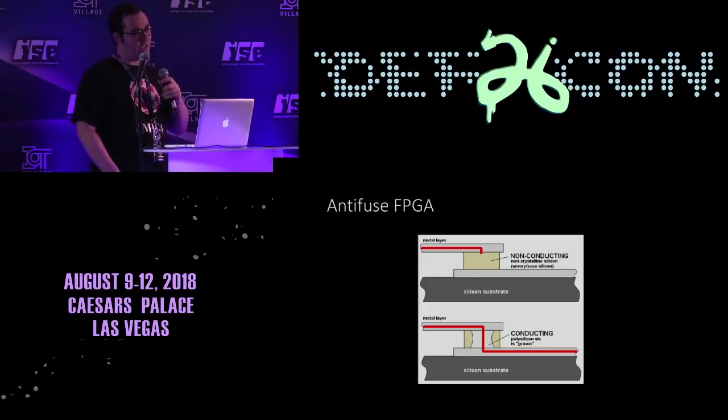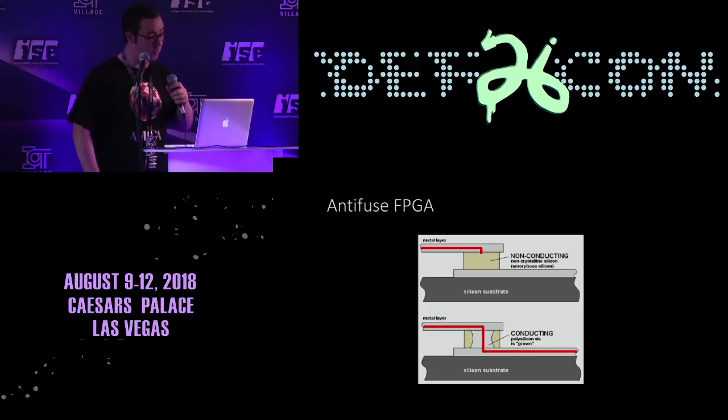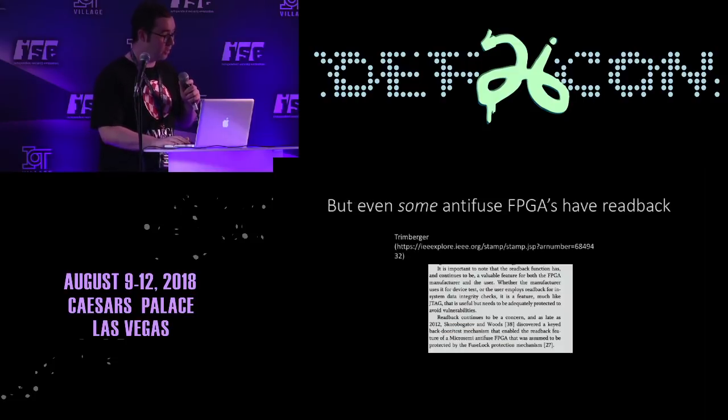One of the main threat models for FPGAs is making sure people don't dump the design off the FPGA. If the FPGA has this design in some kind of storage like SRAM or Flash, it's possible for people to take your entire hardware design, pull it off, and flash it onto another FPGA. Anti-fuse FPGAs use fuses that are broken to encode the design, which in most cases means there's absolutely no way to just pull it off short of looking at it with a scanning electron microscope. Interestingly, some anti-fuse FPGAs actually have a read-back function that reads back the design — people went out of their way to implement it, which is kind of goofy.